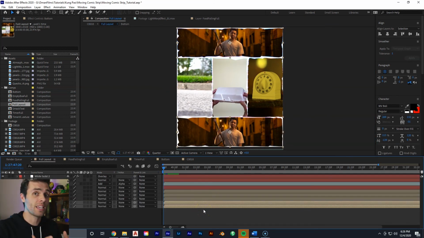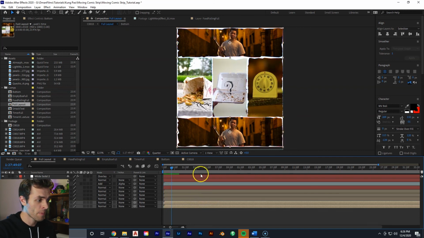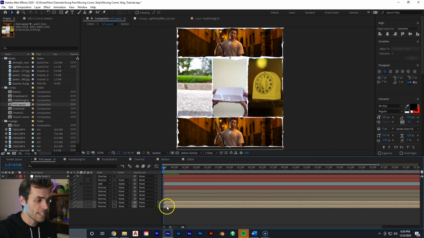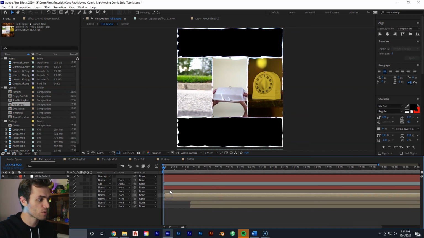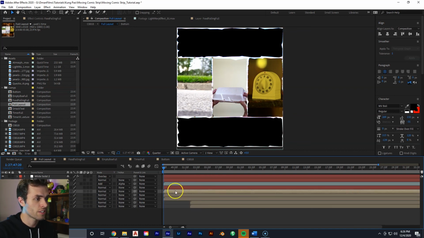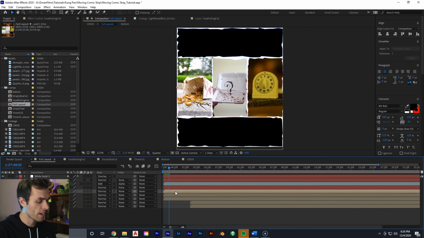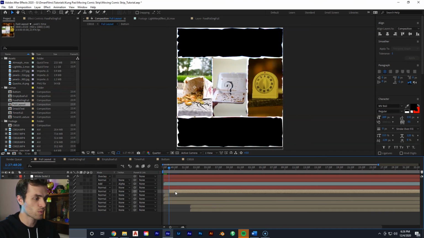Now, to get the timing of the shots right, because if you hit play, you can just see they're all going at the same time. What you want to do is, these top and bottom, we know they're not even going to be seen until it actually moves down and then moves up, so you don't even need those right now. The first one that's going to be seen is the food falling. So the food will fall. It's right there, Control-Shift-D. That's where I want it to end.